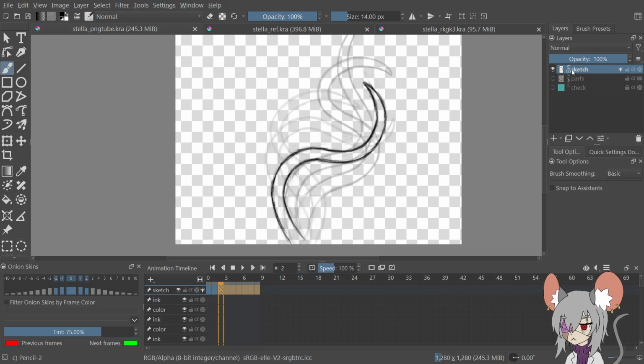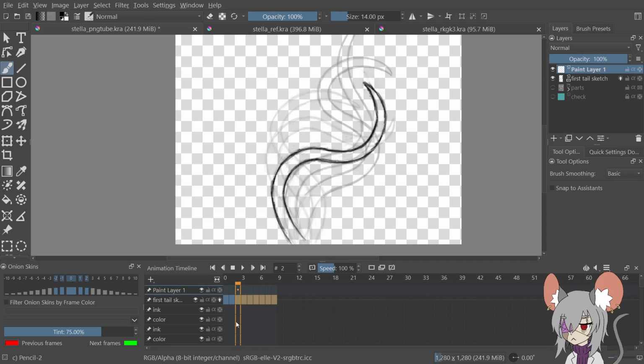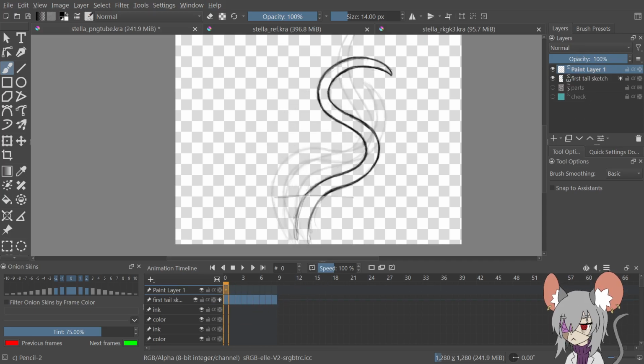I need, let's see. Do note layer. Then we're gonna. Actually, no, hold on for a second.